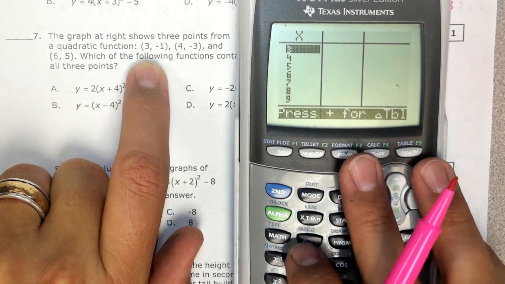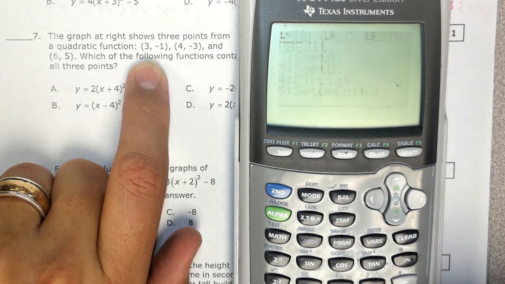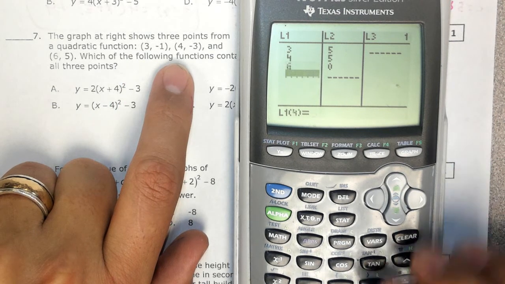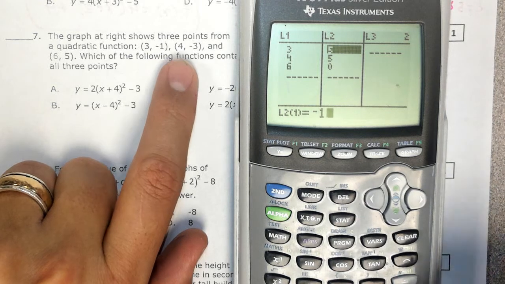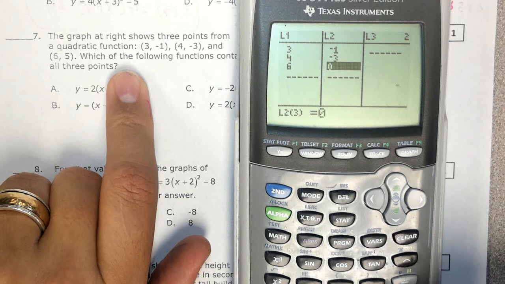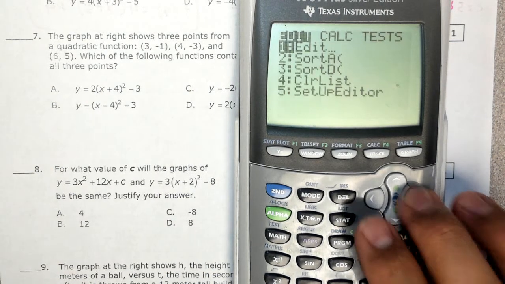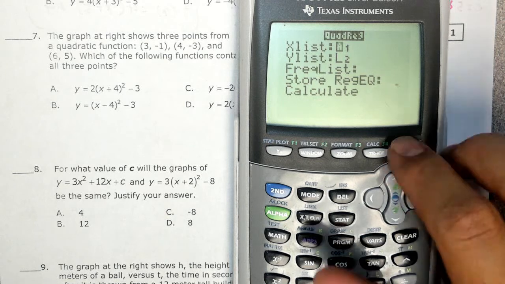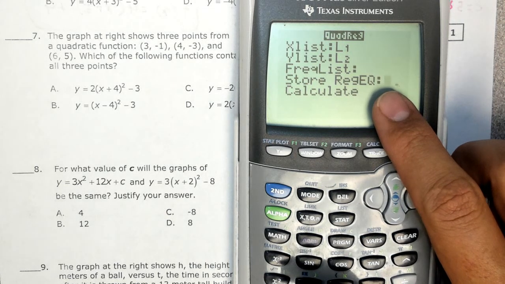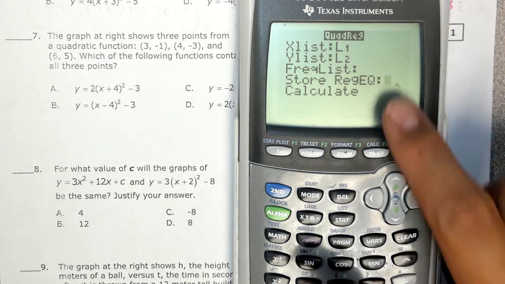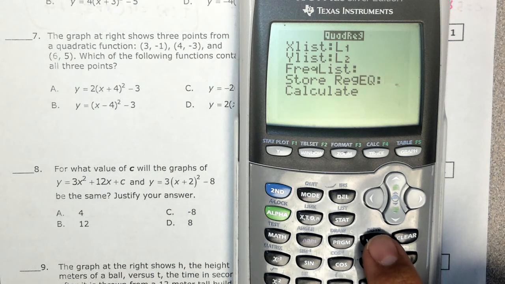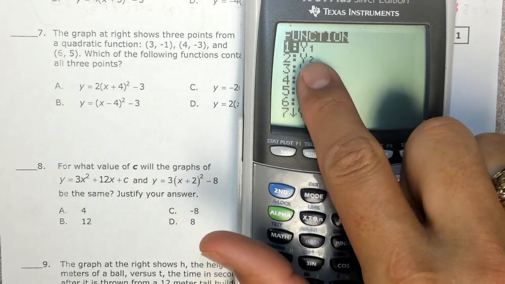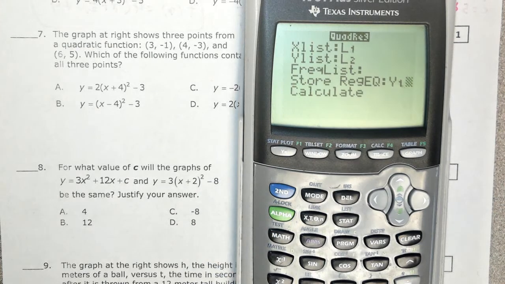Reminder for your quadratic regression: we go to Stat, we go over to Edit, and we put our values in. We put our x values first, so this one has 3, 4, and 6, and my y values are -1, -3, and 5. Now I'm going to go back to statistics. I'm going to do the whole calculate thing. I'm going to go down to my quadratic regression and hit enter. I'm going to go to store regression equation, and I'm going to tap the Vars key. The Vars key is down here below the D-pad. Vars will let me put in my y variables. So I go to the function Y1. So I want to store this value in Y1.